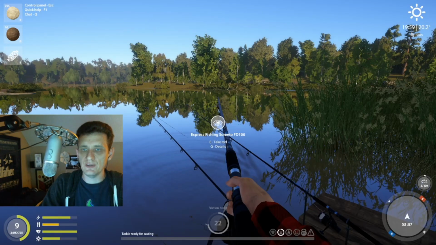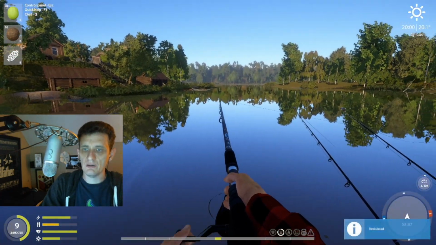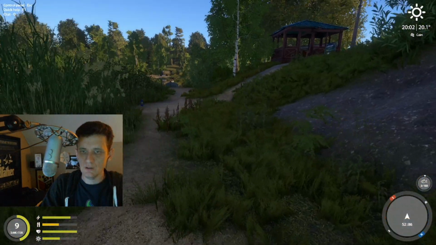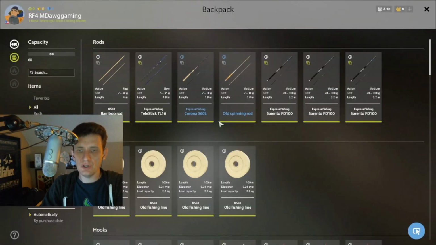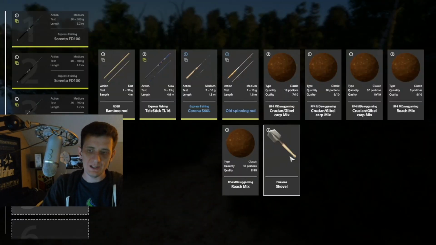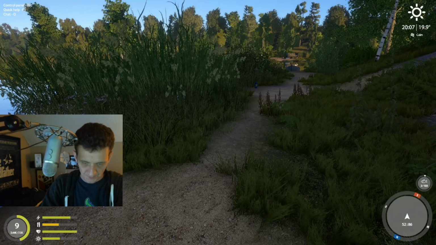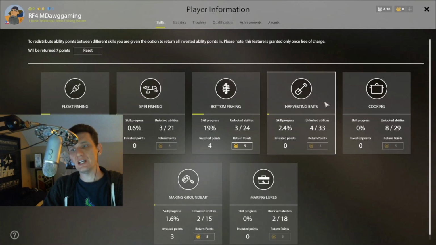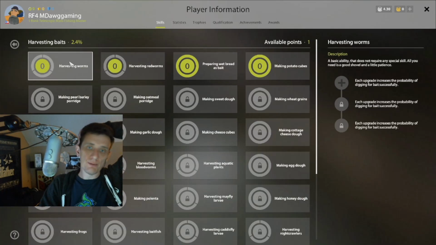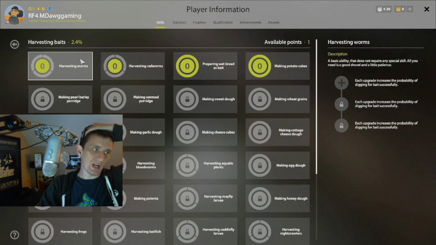All right, let's test how good this is for a roach spot. Let's do a little test. Okay, so we won't start cooking yet, but I will show you shoveling. All right, so here's the shovel. I typically, for now at least, will just put that in the number 4 spot. So what we're leveling up with shoveling is harvesting baits. Right now, we have the ability of getting worms and red worms. Red worms will be more rare. Worms will be more common.